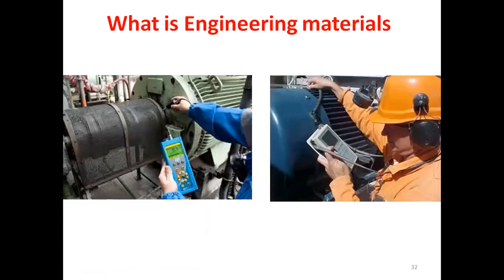In industry, in machines like the compressor, electrical motor, electrical generator, pumps, turbines, the main material is steel, mild steel, and other materials are also used. So you could now just imagine that we are using all those materials, and we are actually making those products. Here you could see in the picture, the helmet is made of material. These ear safeguards are made of material, which is normally plastic. And you could see some instruments to measure the vibrations of the machines, which are also made of material.